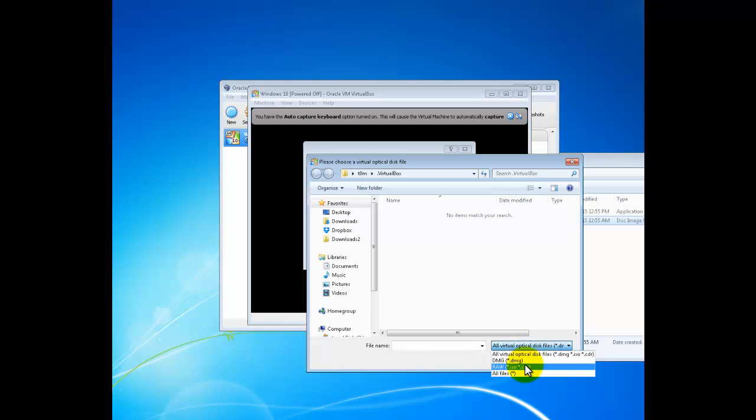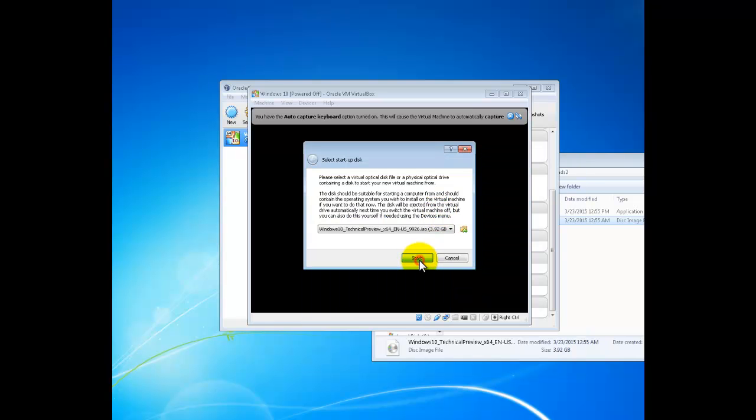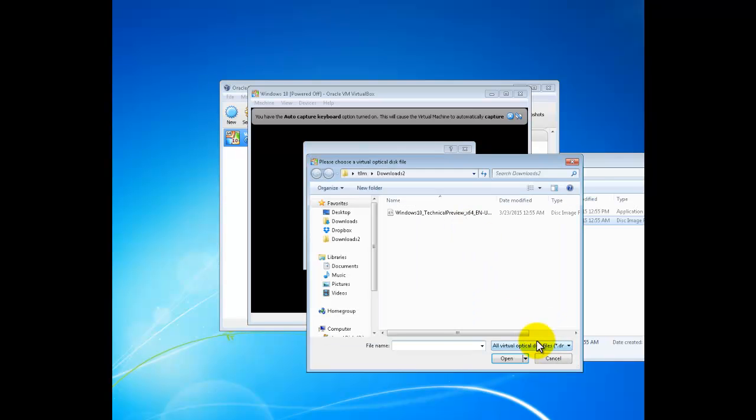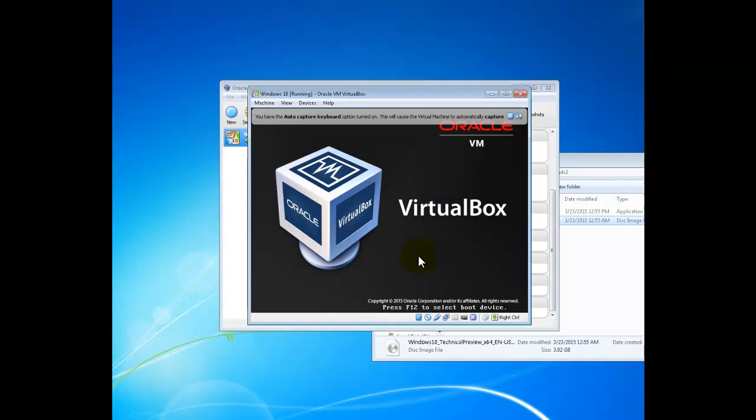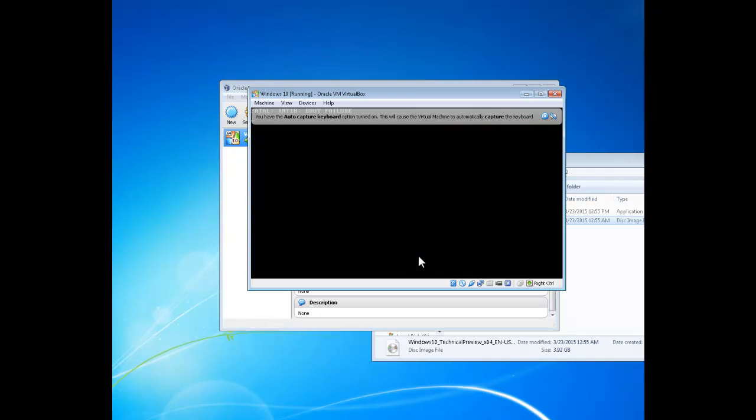Okay, so we can select the optical disk file as an ISO. Once we start it, Windows 10, and let's hit that way. So when I booted it up without making many changes to the settings, in this case, it asks me where the optical disk is. So I selected here, file type, I selected ISO, and it's going to use the ISO as the image. Start, and let's see what happens.